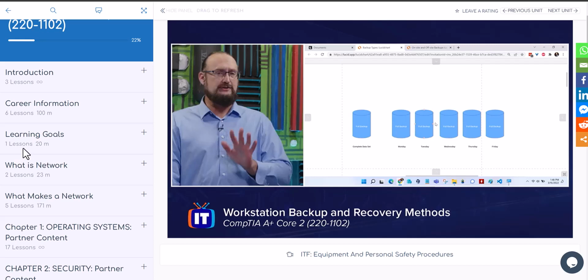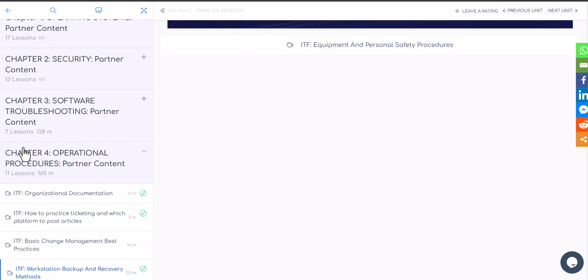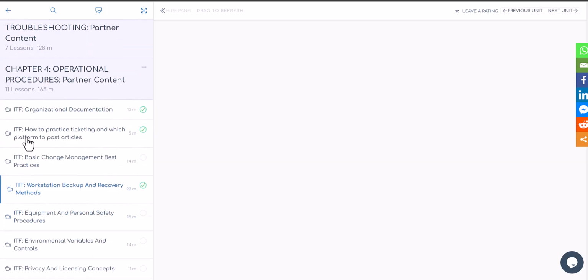Welcome to chapter 4. This project will have no quiz, but I think you should definitely do this hands-on because it's such an important project. And one thing about IT support is that when you're working in a company, they will have some sort of backup and recovery setup. That could be many different software and solutions, but backup and recovery is an everyday thing. Imagine how many people are working on documentation. Files are getting encrypted these days and things are happening. So you just need to know how backup and recovery works.